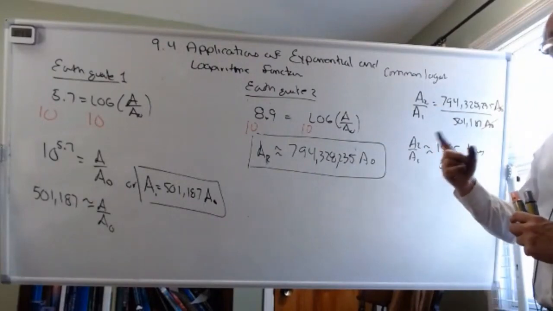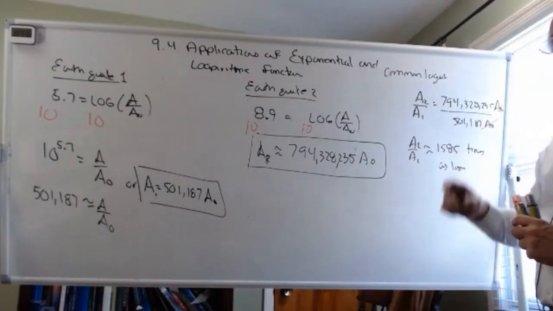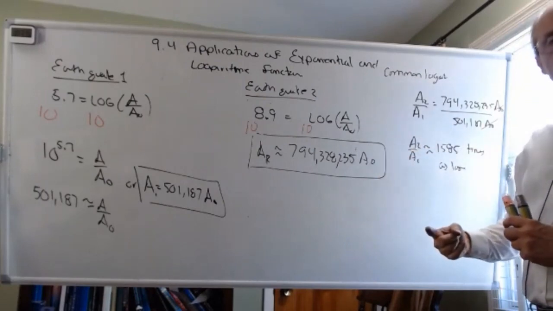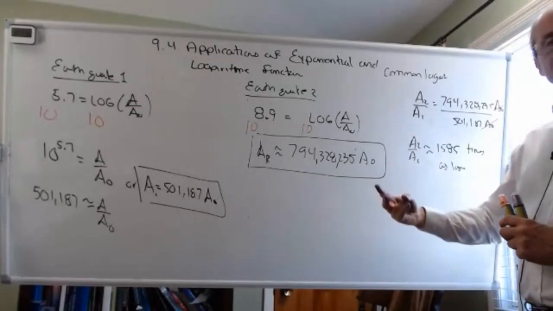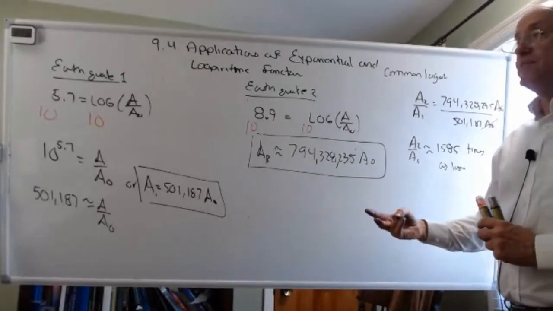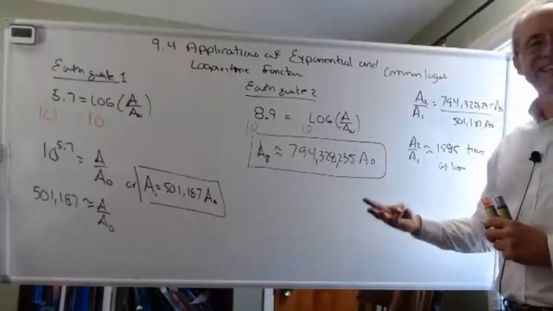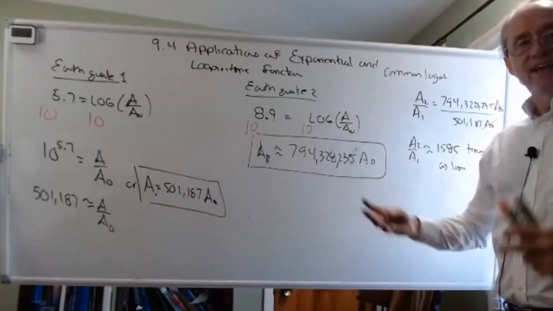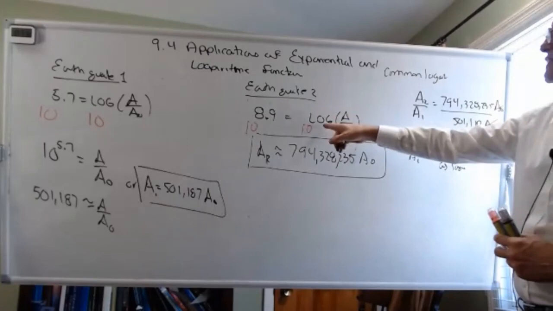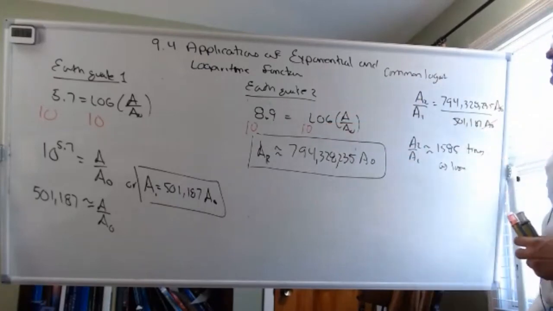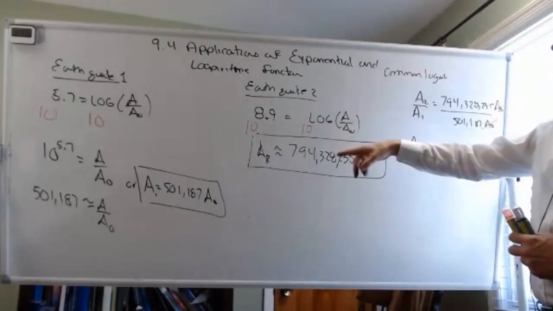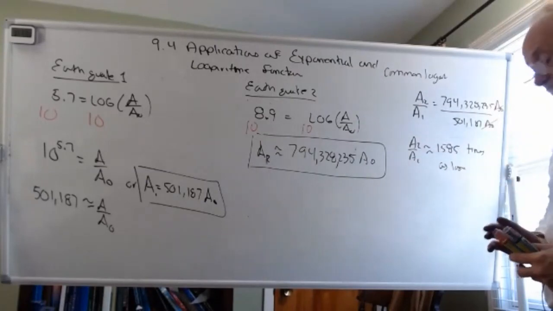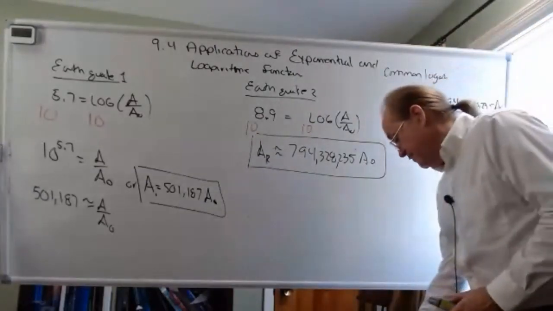Now, because it's a logarithmic scale, it's a funny scale. If you go up by 1, it's a factor of 10. If you go up by 2, it's a factor of 100. If you go up by 3, it's a factor of 1,000. If you go up by 4, it's a factor of 10,000. It always goes up by a power of 10 in each case. That's why just going up by 3.2 is nearly 1,600 times as large as the other one.